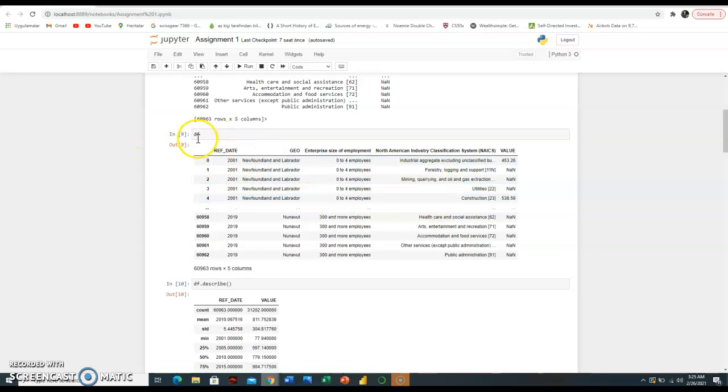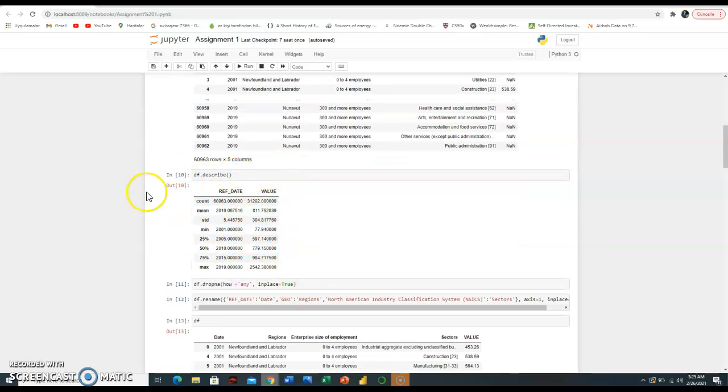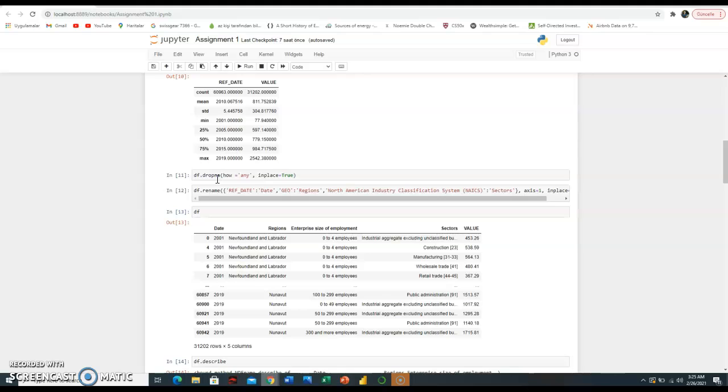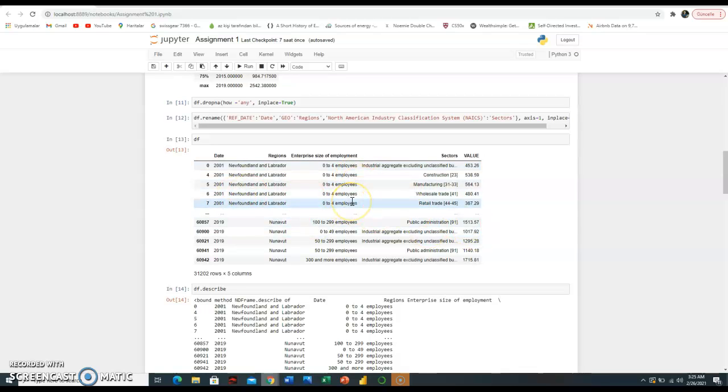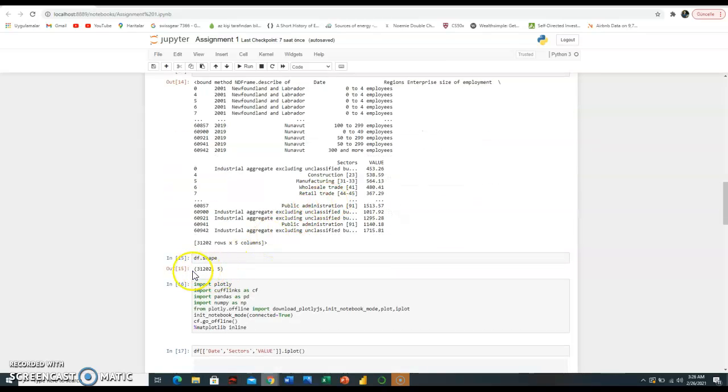I called my data frame df. So there is some statistical information about my data, and in this section I want to remove null values from my data, and also I want to change some column names. I'm calling my data again, and yes, it seems better. So we have 31,202 rows and 5 columns.